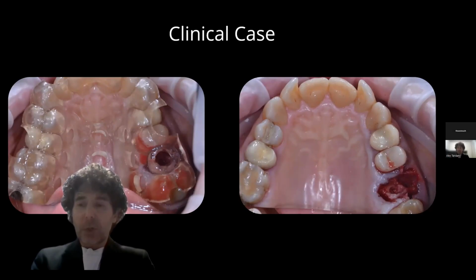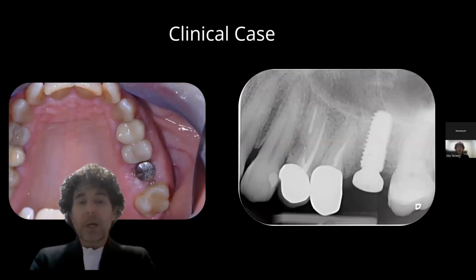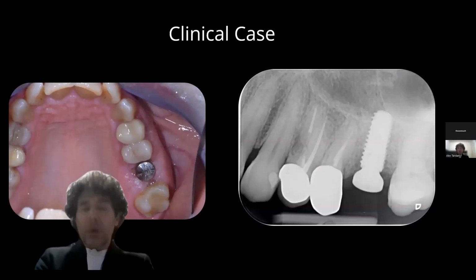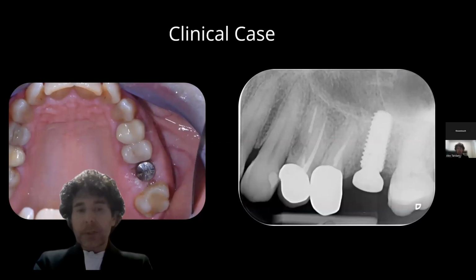completely surrounded by bone. Then, in this case, I still preferred to use some biomaterial inside the other root sockets, not to improve implant osseointegration, but for better volume maintenance. For example, this case isn't very recent. I used a standard healing abutment. Had I done it more recently, I probably would have used a custom healing abutment because it would have allowed for better maintenance of the buccal contour.